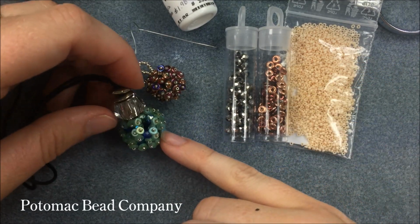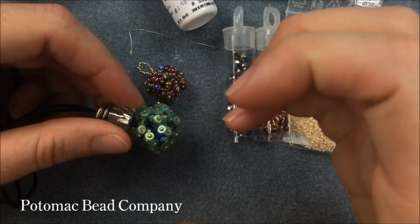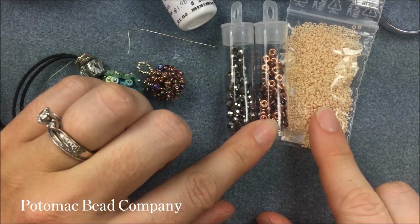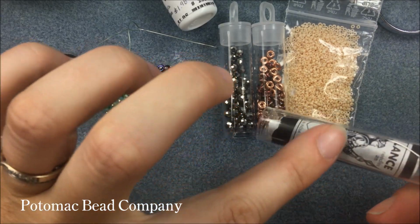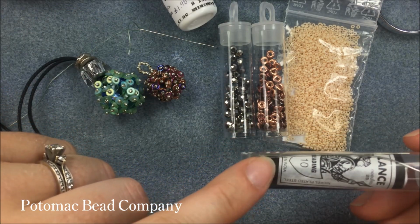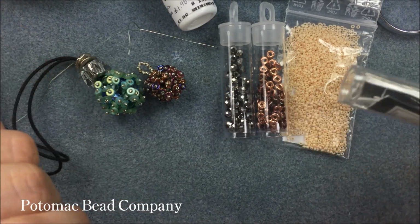This would also be a great use for the wavelets if you're doing a large bead, if you're going to do like an 8mm and do an actual beaded ball for a pendant. So I'm going to be using these 3 styles of beads. I also have my size 10 needle, and the packaging on these has changed, that it's a pony rather than lance, but same deal. We sell them in the 25 packs, so it's kind of great because you get 25 needles and you can use them.